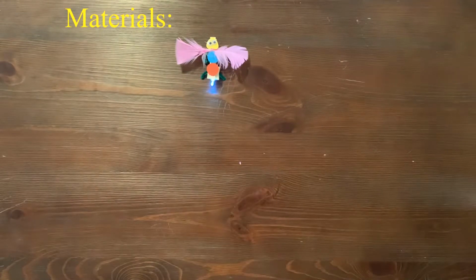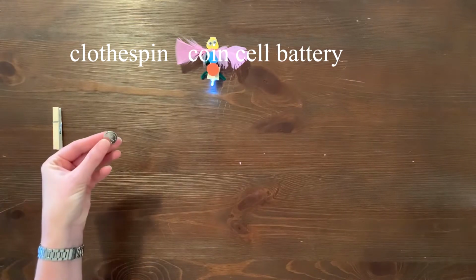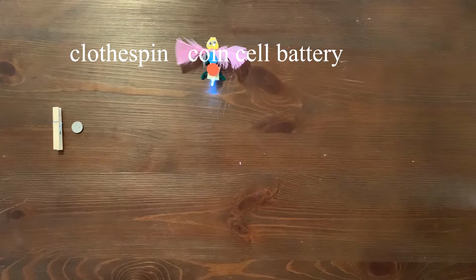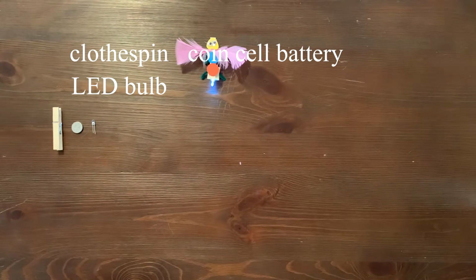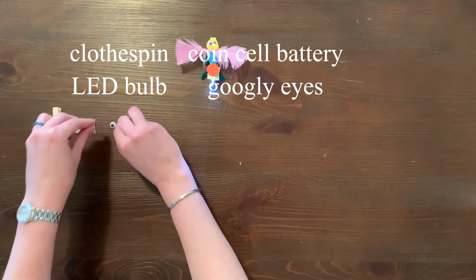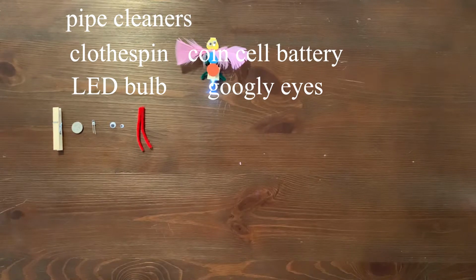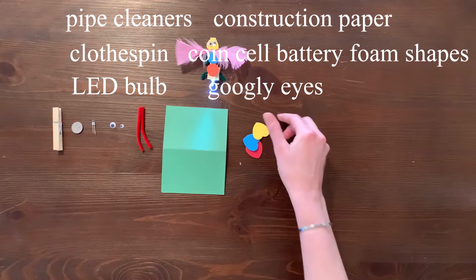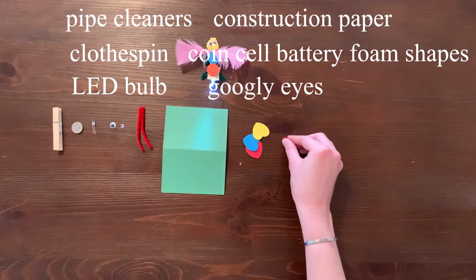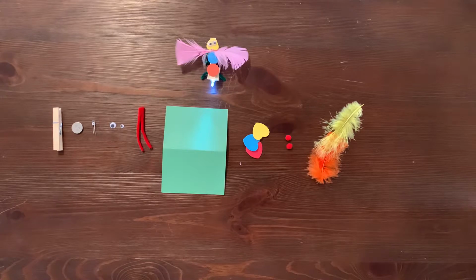Now we're going to talk about the materials needed in order to build this LED bug: a clothespin, a coin cell battery, an LED bulb, googly eyes, pipe cleaners, construction paper, foam shapes, pom-poms, and some feathers. This project also requires the use of crayons or markers, hot glue, and scissors, which are not included in the kit. Also, you're going to need some masking tape.